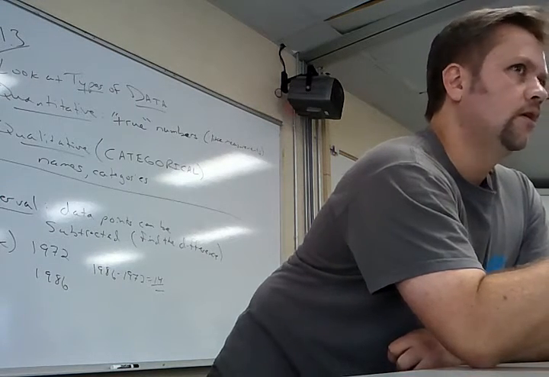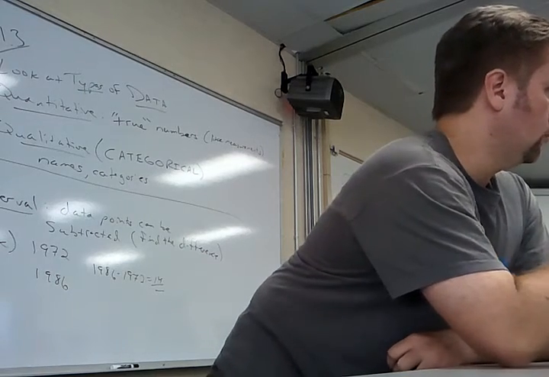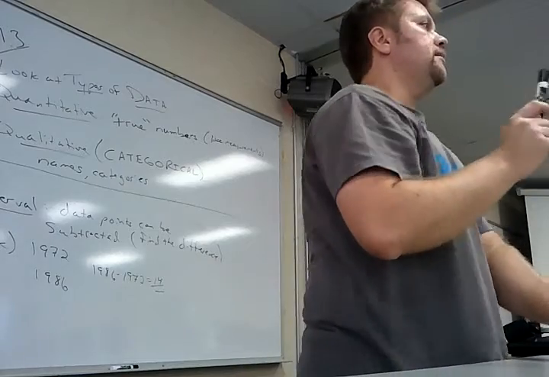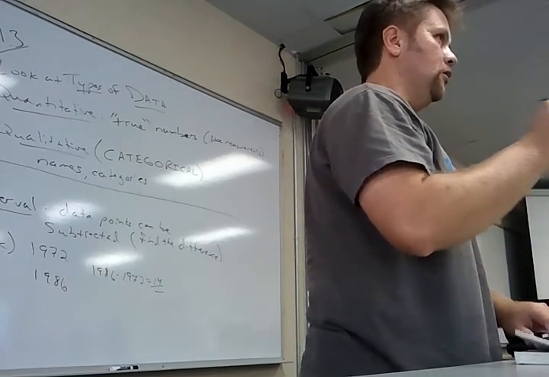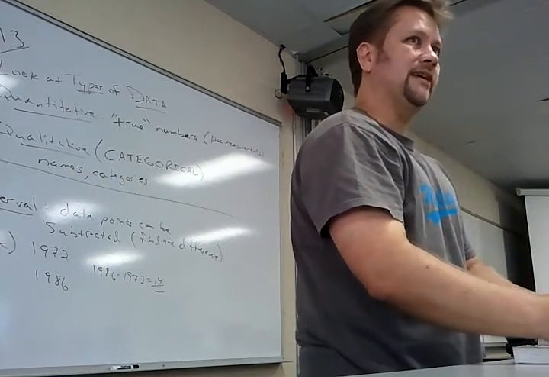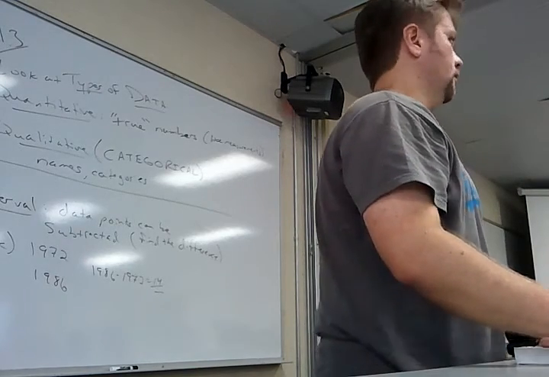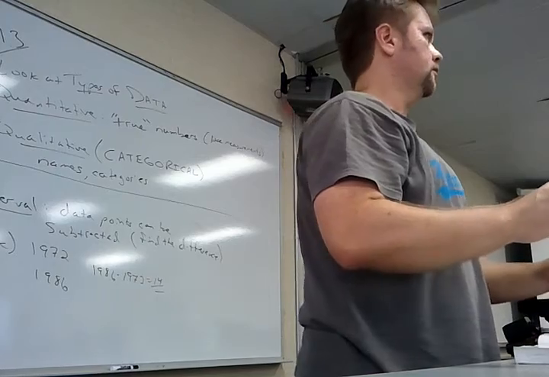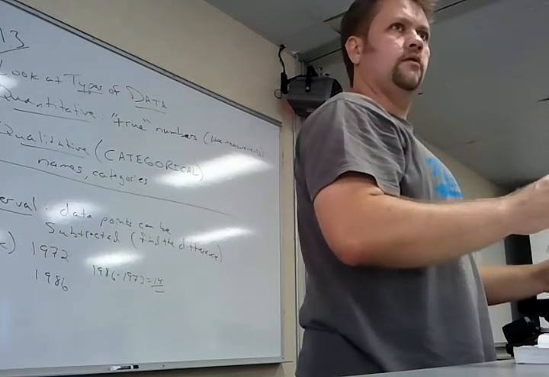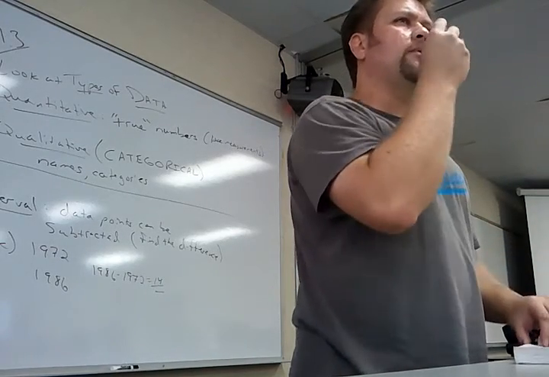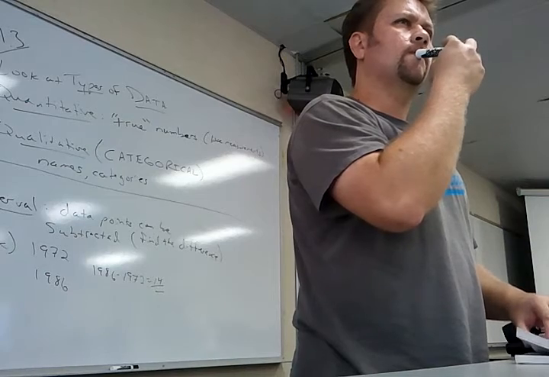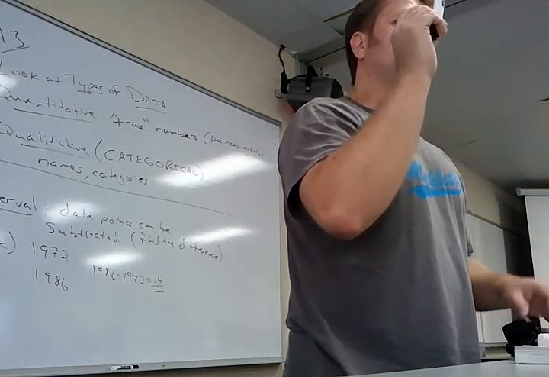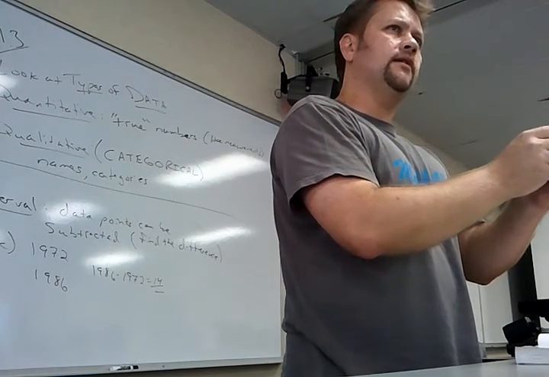Ordinal. So I could see ordinal. That's the first thing I would look for. The funky thing about some of these is I'll accept more than one answer sometimes. So like on a quiz or a test, I say explain your answer. So who had a different answer for that besides ordinal? Ratio. Why do you think it might be ratio? It could be more popular, but what do you have to be able to do and have it make sense?